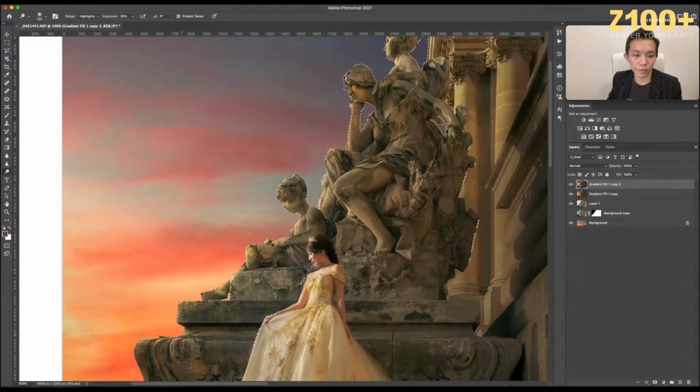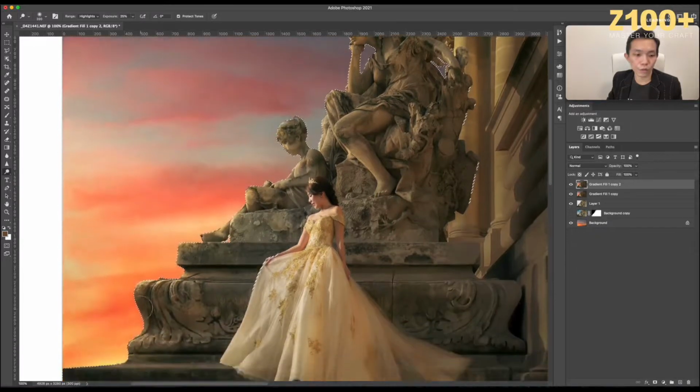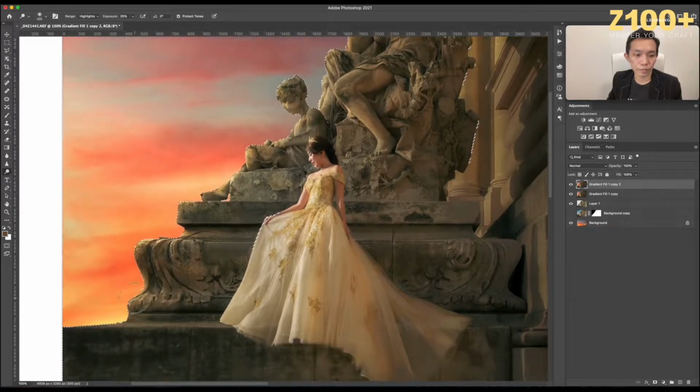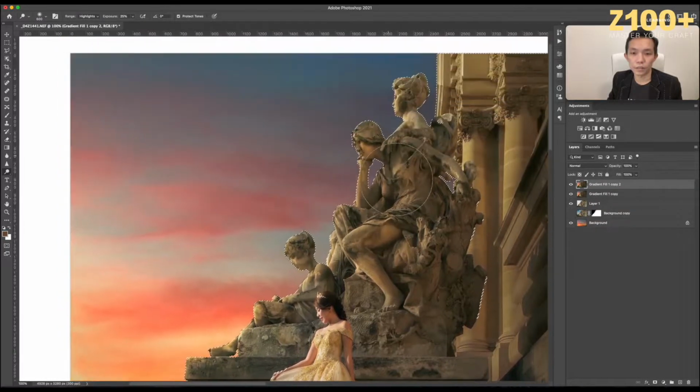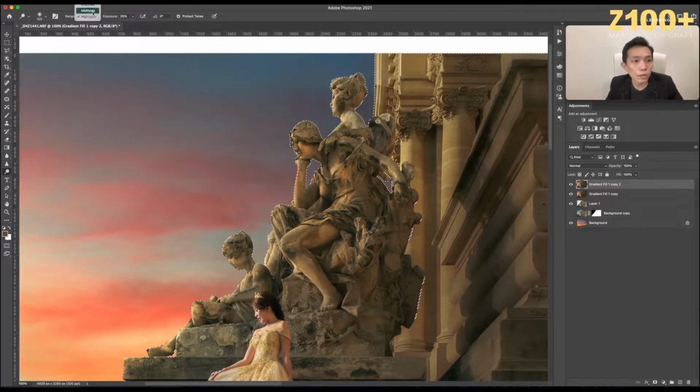Okay, it's very strong, powerful tips for you guys. Bigger. Alright, and here. And also some mid-tone. So mid-tone as well.